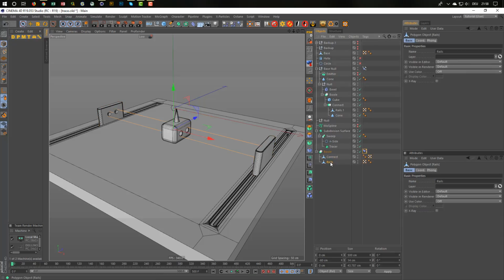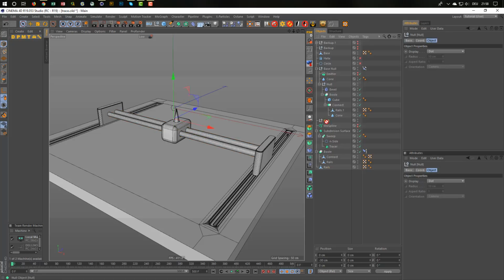You know what? So this was the reason. I need the rails because they are pulled out, and so I don't see them. Oh man, almost 10 or 15 minutes for this mistake. Sorry guys. I hope you are not angry with me.